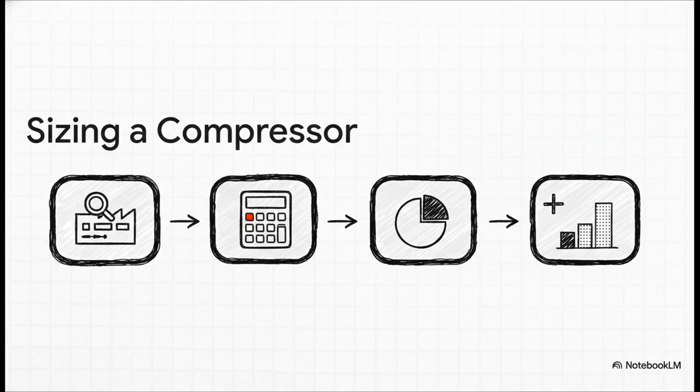Well, it really just boils down to following the exact process Alex did. You have to account for every single device, calculate their consumption, apply a realistic load factor, and then, and this is so critical, you add a margin. A 10% buffer for existing leaks is pretty standard, plus you always want to plan for future growth. Don't size for today, size for tomorrow.